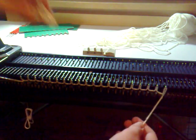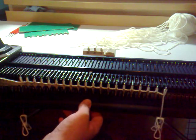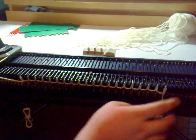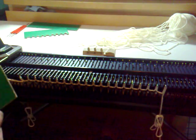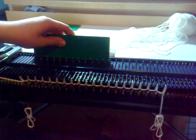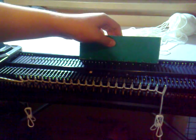Just hang the clip on that end. And that's what you should end up with for your first row. It's just knitted those alternate needles. And then we need to bring all the alternate needles that are in non-working position into working position, so they're in line with the other needles.